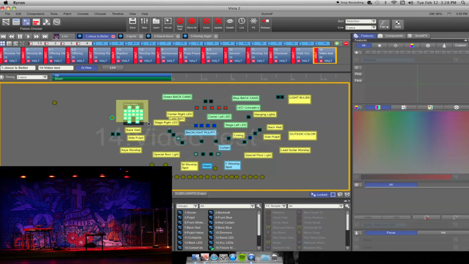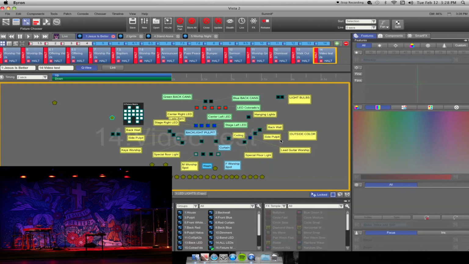And then these are the house lights. So we can control the house lights as well. We can set them lower for worship, or higher for passing the peace or sermon, or somewhere in the middle for an offering time, or turn them all the way off for video, and all the way up for when people are walking in and out.